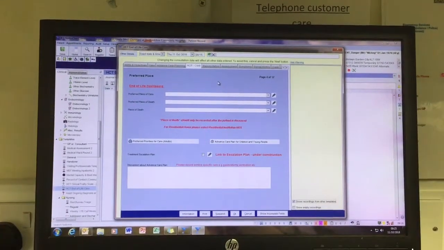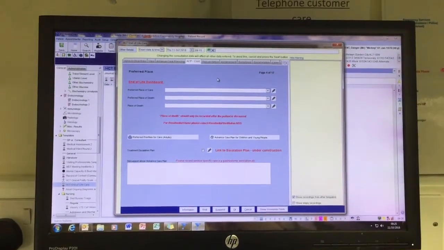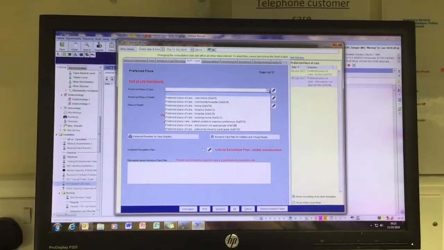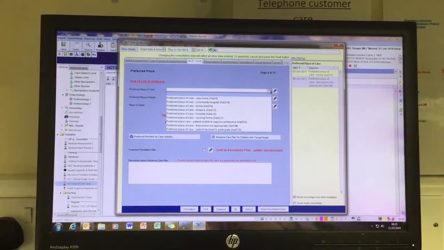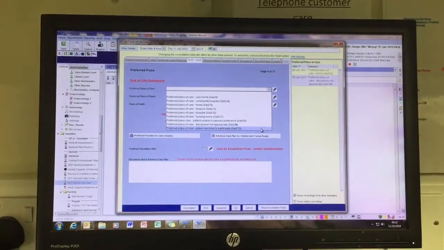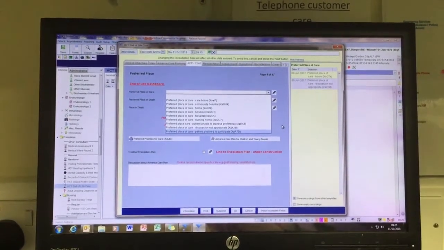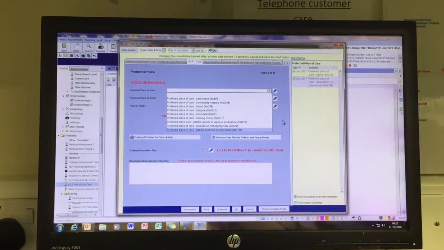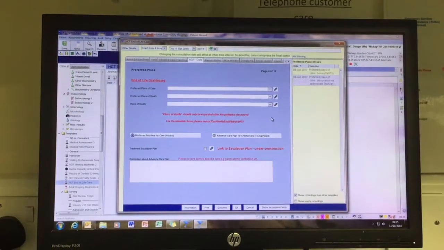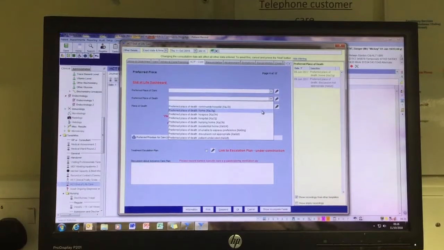Now here we put on a lot of information that we gather when we're discharging people. So preferred place of care, which is often the place we're going to be discharging to. So you can pick their preferred place of care, and then you can add in the little box next to it any qualifying information. So perhaps they'd like to go home, but it's not safe for them to do so, in which case you need to place that information in that box on the side, on the little pen bit. It's also got their preferred place of death if they disclose that to you.